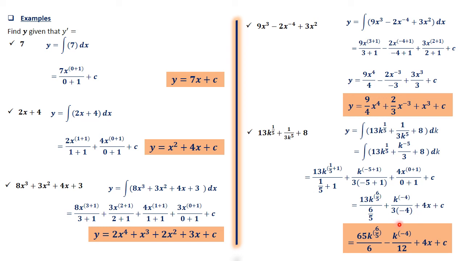Becomes this negative 12 here, so it becomes that one there, and then we have plus. This should be 8x plus c. That's my typing error which I carried forward. I think I did copy and paste, so please take care of that. Let's go to the last set of examples that we look at.